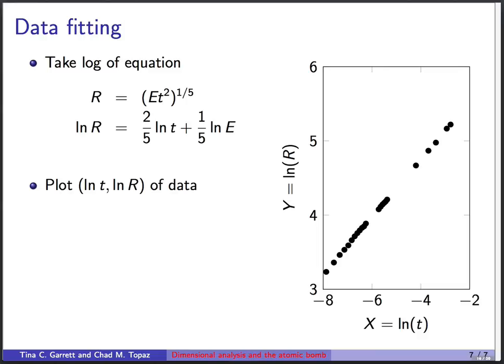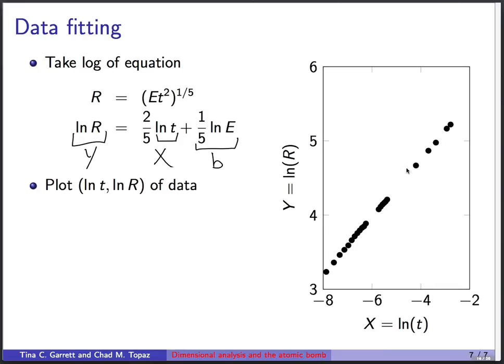Okay, so then the way you should think about this is that r is a dependent variable, t is like an independent variable in your data set that you have, r versus t, and E is what you're trying to figure out. You think of this as your y variable, you think of this as your x variable, and you think of this whole thing as a y-intercept. So it's like this equation says y equals 2/5 x plus b. Now you take all your data, the data that G.I. Taylor gathered from pictures, where he had values of t and r, and he plots a bunch of ordered pairs. So for every data point, he takes the natural log of time and the natural log of r, and he plots it in a graph that looks something like this, and you get a whole series of points.